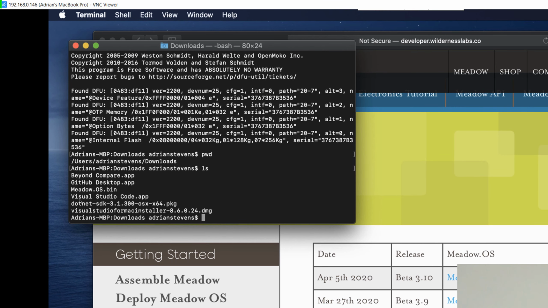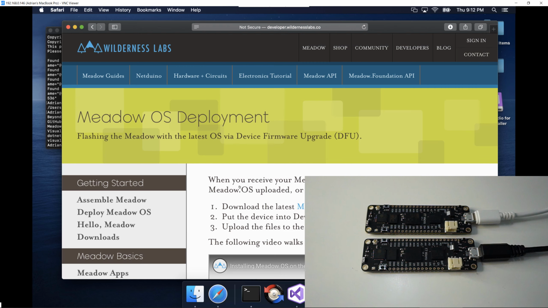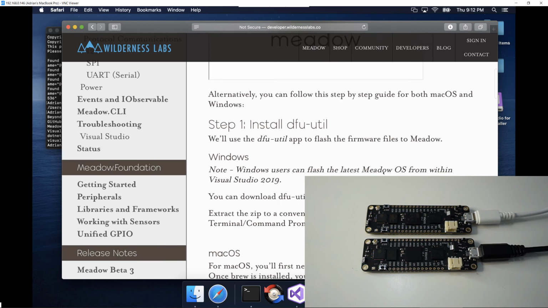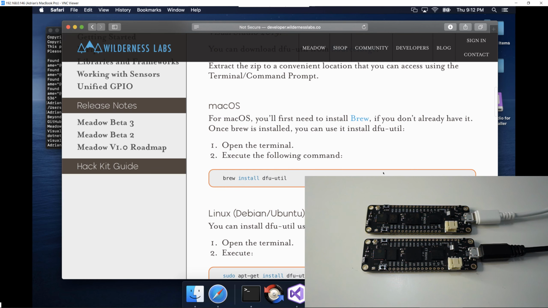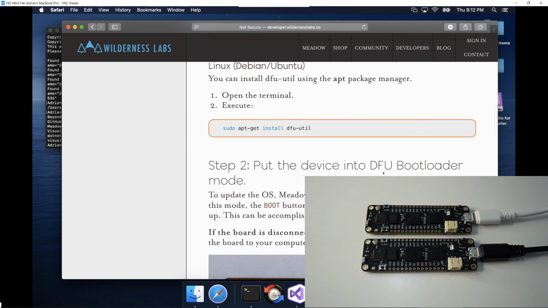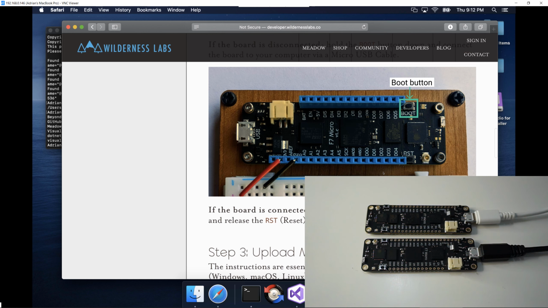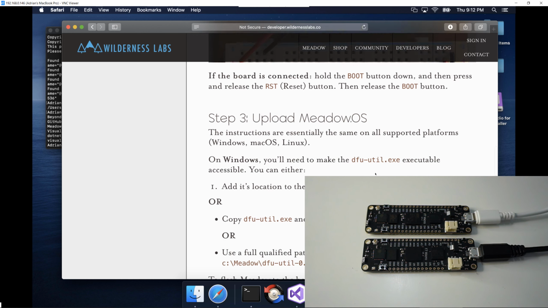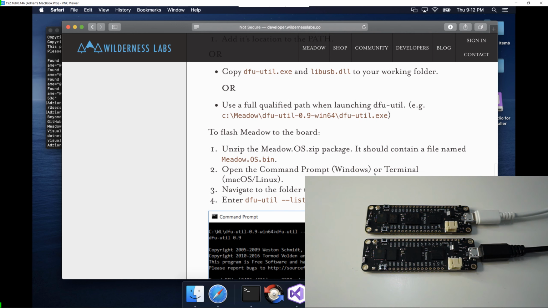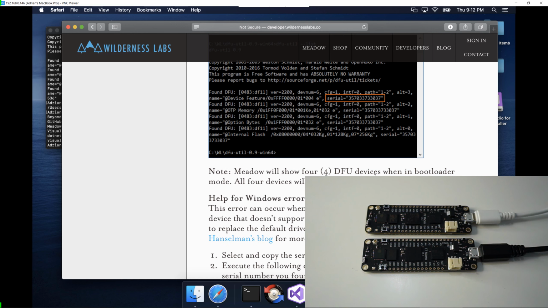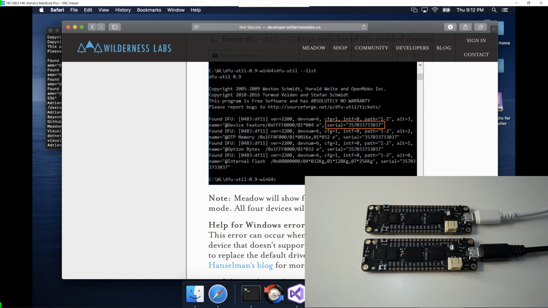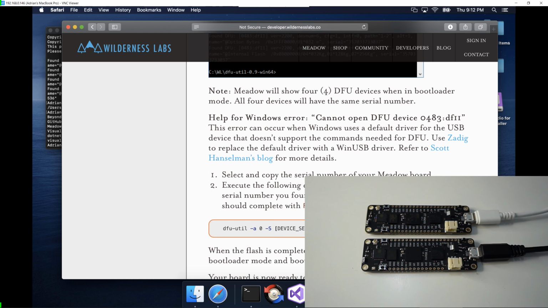So let's go back into our instructions, installation via DFU. I'm going to scroll down. And again, of course, all of these steps are outlined very nicely on the website. So if I'm scrolling quickly or miss a step, go ahead, they're all right here. And again, this will give you the instructions for bootloader mode. But what I really want is this command here of using dfu-util. And notice here the nice screenshot showing you how to find the serial number. So you don't have to go back to this video, it's all on the website. And I want this command here.